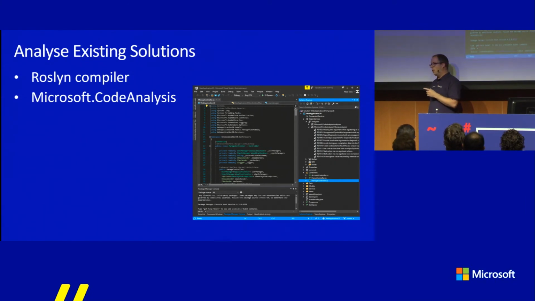And one element is, of course, code analysis, which allows you to create a code analyzer that you can even use in Visual Studio. Nice thing is that the developer immediately sees if he's doing something wrong, so pretty powerful. If you want to have more insights on this, then I would suggest that you move out to the auditorium directly after my session, because Bart Smith will do a talk on analyzers and creating these for Visual Studio, I believe, or at least create some Roslyn analyzers. Aside from an analyzer, you can also create a standalone app. So in the Roslyn SDK template, you have the ability to create a standalone scanner.